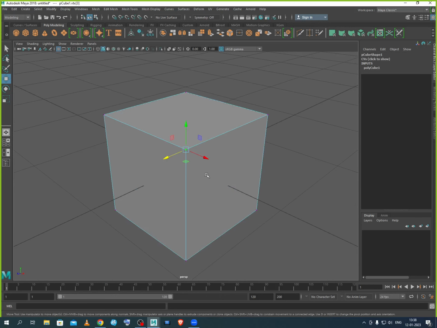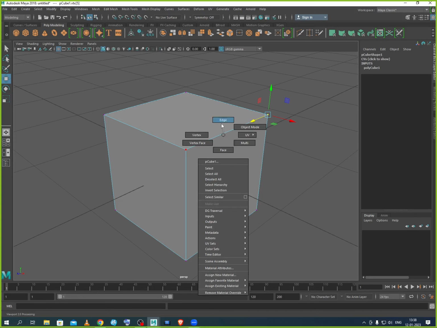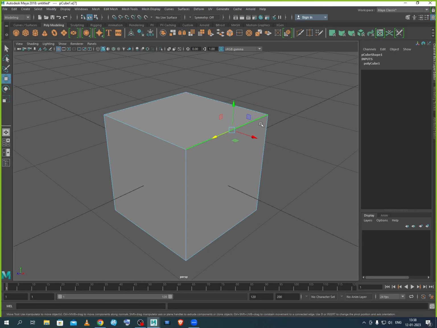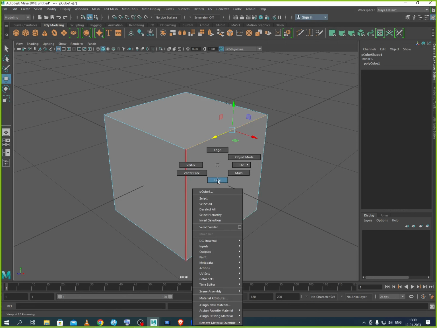What is vertex? Nothing but this point. Can you see? This point. Now one point and a second point over here. Now if I connect these 2 vertexes, it will generate one line. Whenever you are connecting these 2 points, it will generate one line, that is called an edge. How many points are we connecting? 2 points. If I am connecting 4 points, I'll get 4 edges: 1, 2, 3 and 4. Whenever you are connecting 4 points, you are getting 4 edges. When you are connecting 4 edges, you get the option called face.